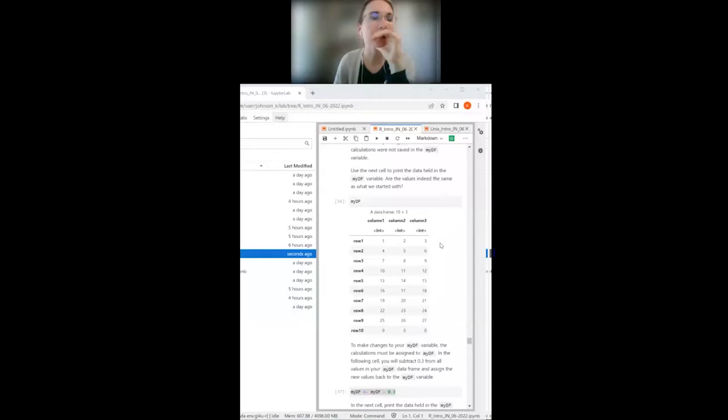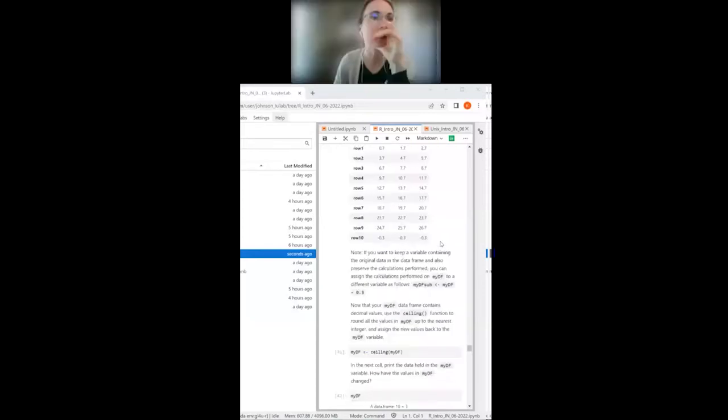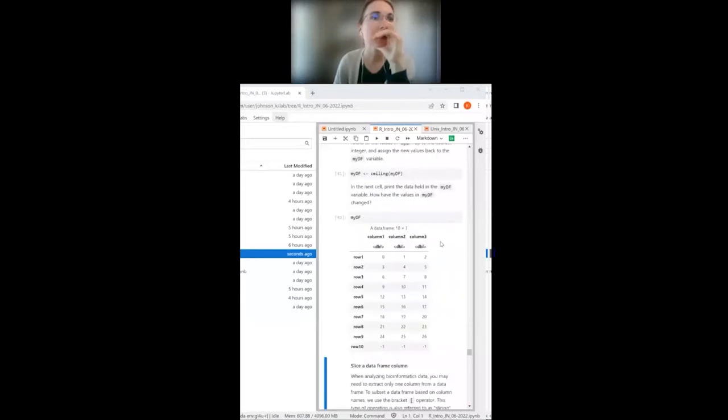And then we subtracted 0.3. Right. And then we get MyDF and it looks all subtracted. And then we run ceiling and it has some negative ones.